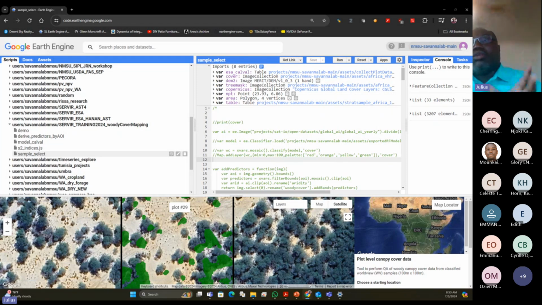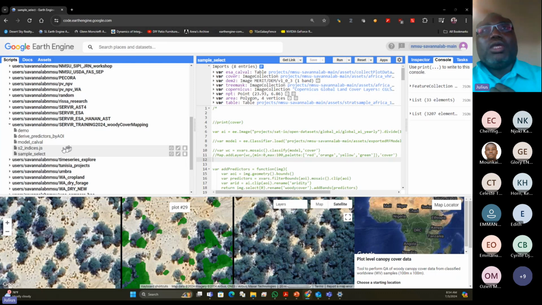But this is just a way of saying that if you have so many thousands of plots, because we could not do a handcrafted, accurate classification of all these 40-something or 50-something images that we have all over the continent, we did a general classification. But we can go through and select areas that we think have done a good classification job and reject those that have not. Any questions so far? Okay.